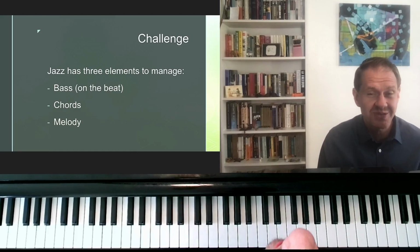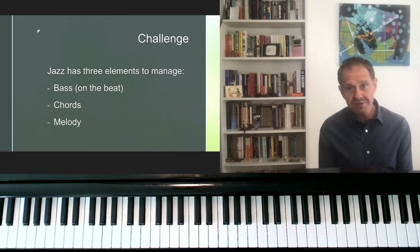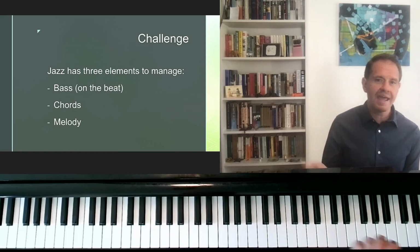And in jazz, we might be improvising a melody, or we might be playing a written out melody. But we want to have some flexibility to create interesting lines and interesting shapes. This is what we actually love in jazz. Whereas in a lot of classical music, you might have arpeggios in the melody, you might have scales. Of course, there's a lot of possible things. But in jazz, we love these surprising angular shapes. And these often take a lot of your hand to make them happen.